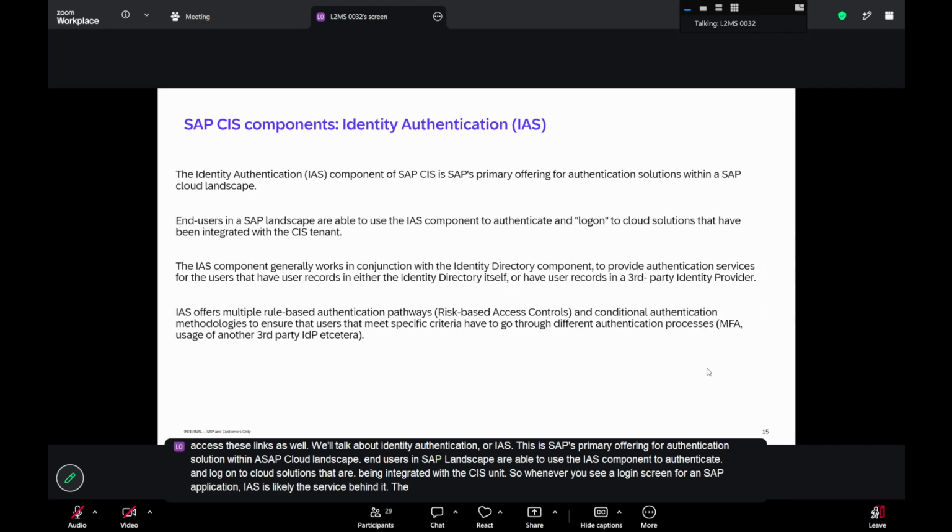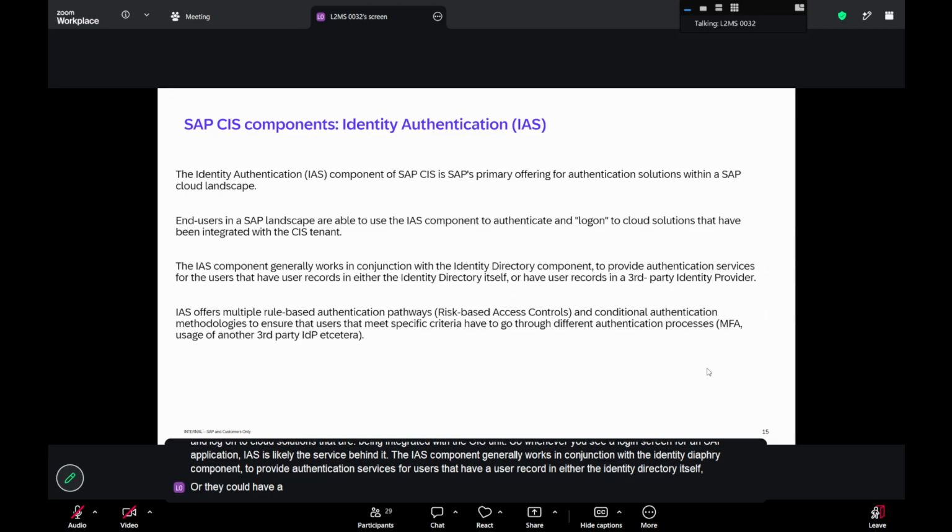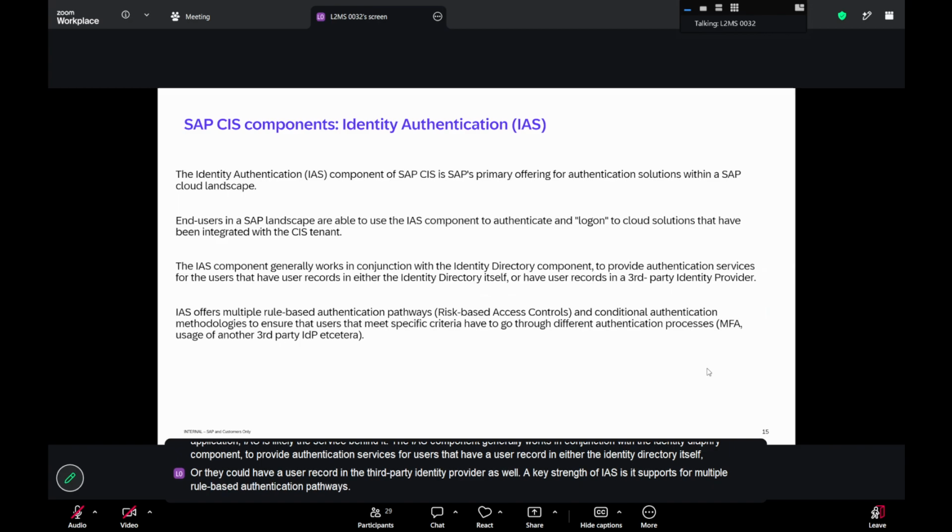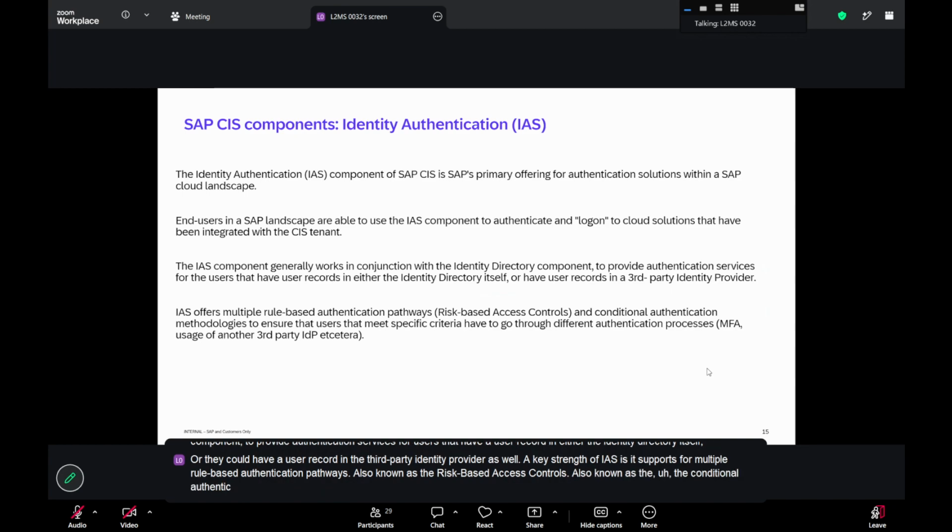The IAS component generally works in conjunction with the identity directory component to provide authentication services for users that have a user record in either the identity directory itself, or in a third-party identity provider as well. A key strength of IAS is its support for multiple rule-based authentication pathways, also known as risk-based access controls, or conditional authentication methodologies.